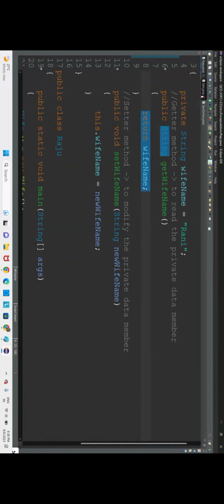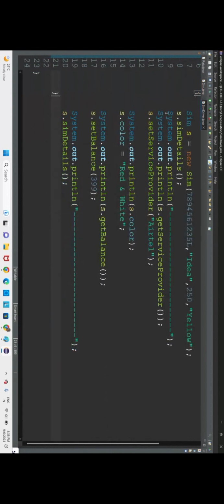Currently, follow whatever I tell. Just go for Sim. This is a code class. Sim is a code class, a programmer-written code, and Sim Driver is a user interface. So like this, you have to differentiate two different classes, because you'll be storing them in two different folders under SRC. That is why you have to differentiate. I hope you guys got it. So this is the shortest principle of OOPS. The shortest principle of OOPS is encapsulation, and that's all about encapsulation.